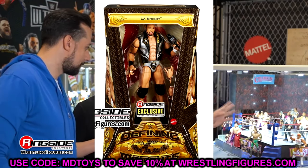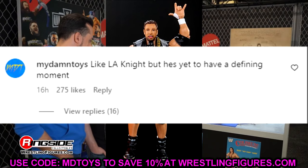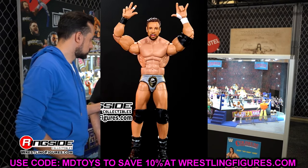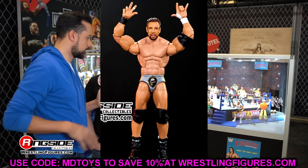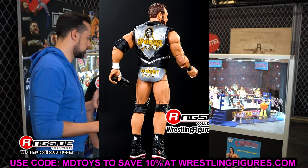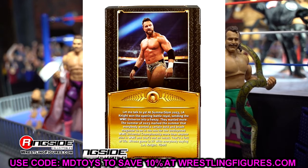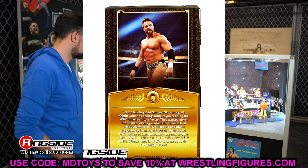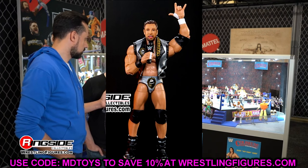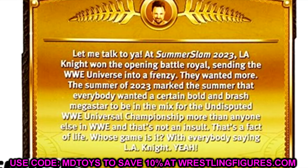Moving to the last figure: LA Knight. I even commented that LA Knight has yet to have a defining moment, and that's the biggest issue with this figure for me. The formula they use isn't great — mainly the legs and torso choice. I'd like to see the Macho Man torso and Bobby Rude thighs for his legs. I really don't like this head sculpt; it's a different head sculpt but he doesn't look like LA Knight to me — and that's his second Elite that doesn't look like him. He does have his signature hands, which I like, and the silver, black, and yellow gear is nice.